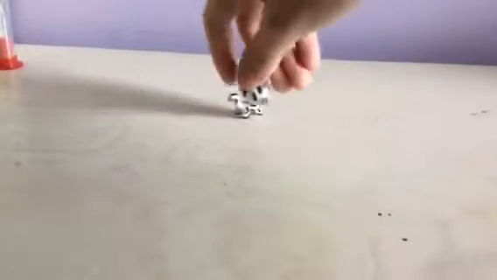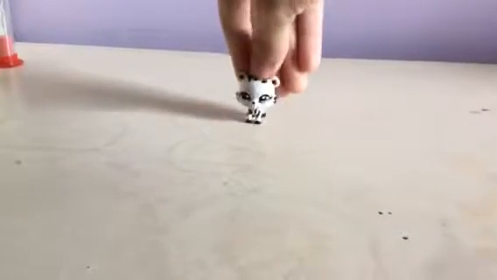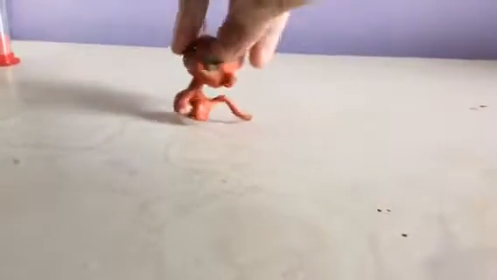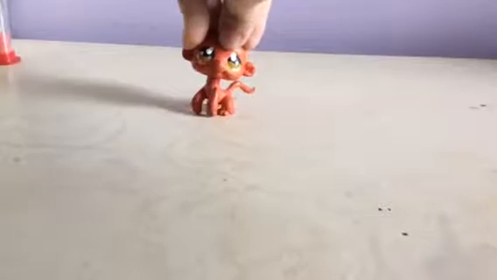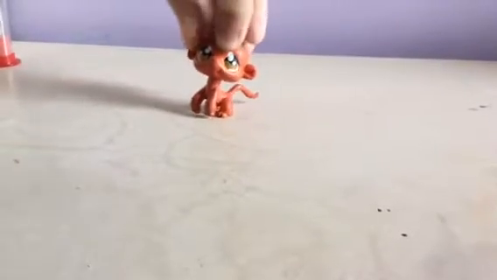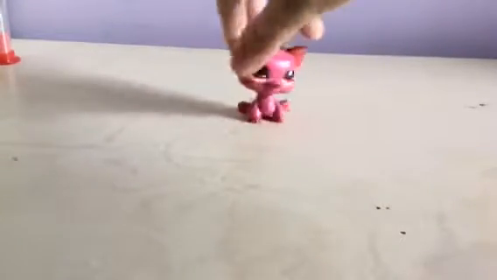Of course, you know Lolita, my main custom. She's a white tiger, so yeah. Next is Orange Joe, one of my first customs, especially the ones where I did eyes on, and he's obviously inspired by an orange.